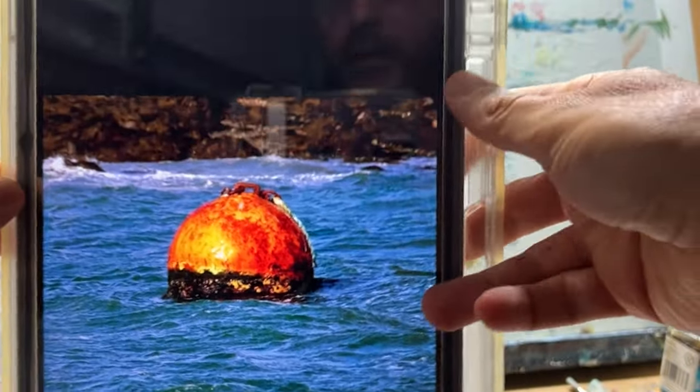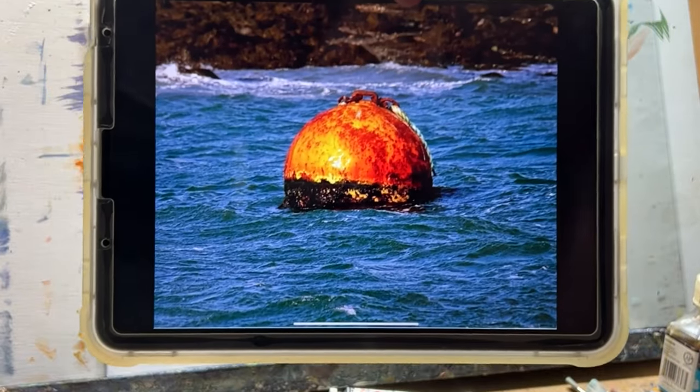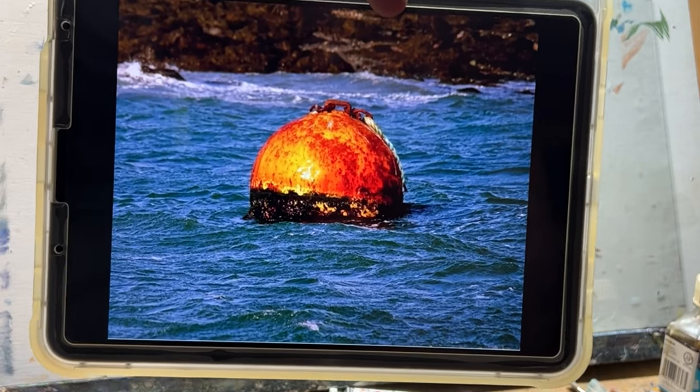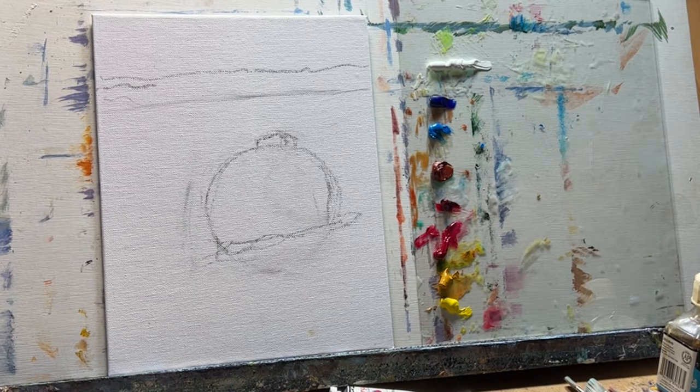So we're just going to do this simple little painting. I know everybody likes seascapes, and it's just for the demo itself. All right, so I'm going to start with the top.